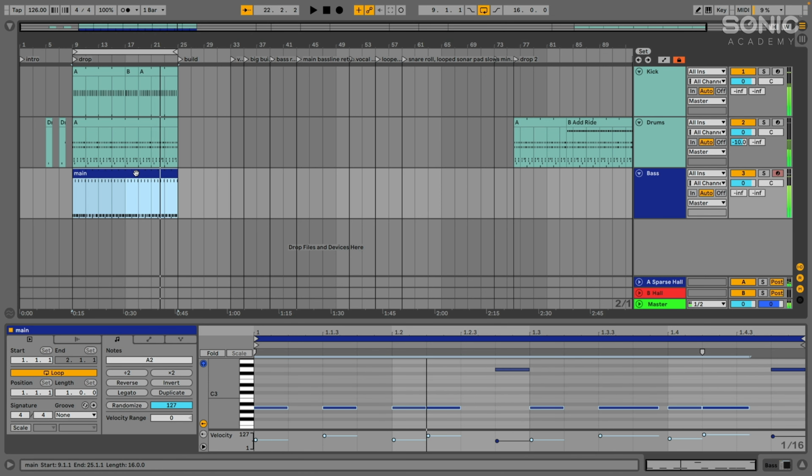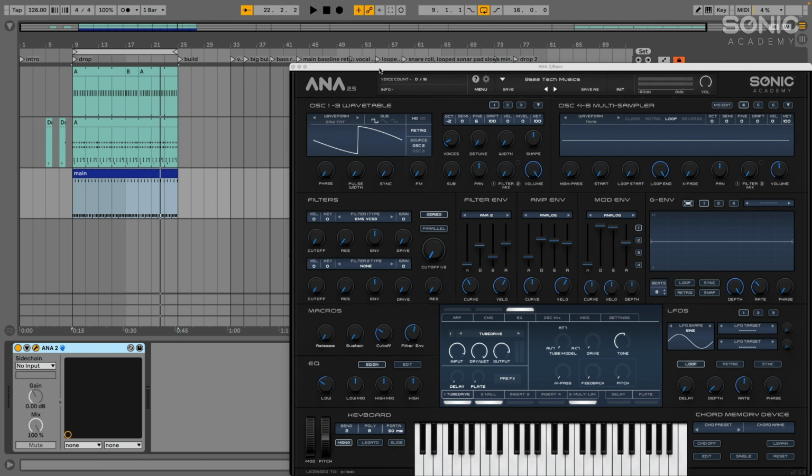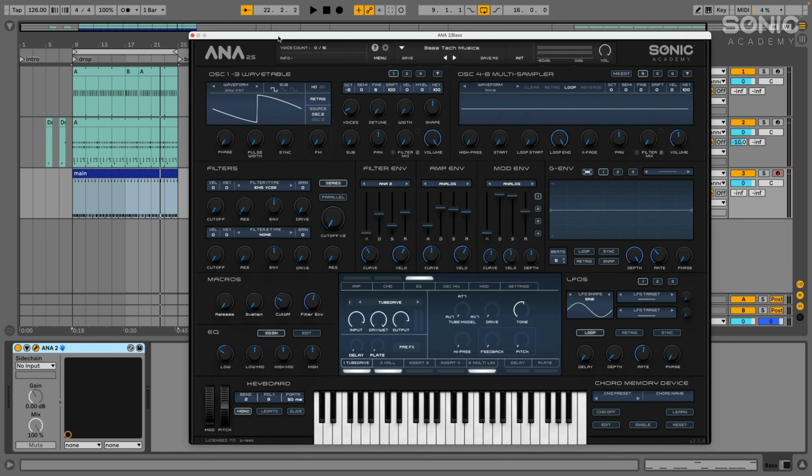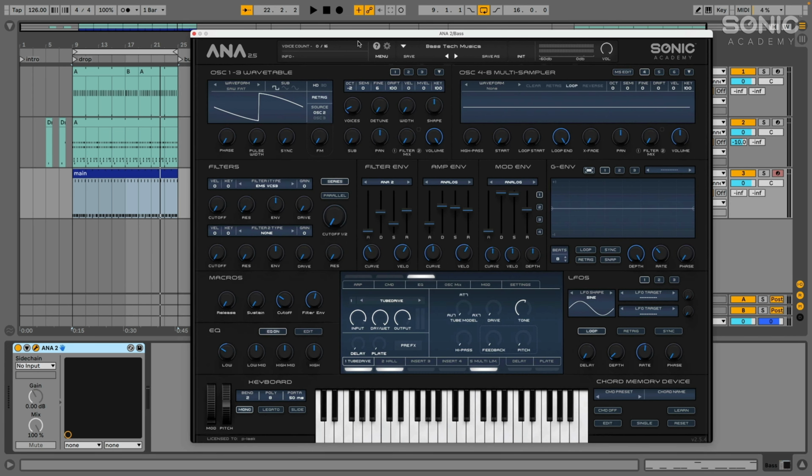So yeah, this is the bass. And the thing about this bass is it's the same bass preset throughout the whole song, but there's lots and lots of automation, and there's lots of things moving, and we'll get into that. We're going to have to do a separate video on that. So for this video, we're just going to talk about what's going on in the bass patch to create that core sound. So let's break it open.